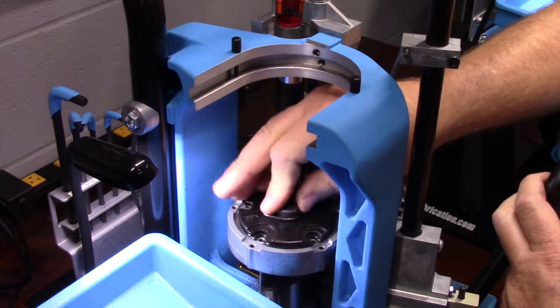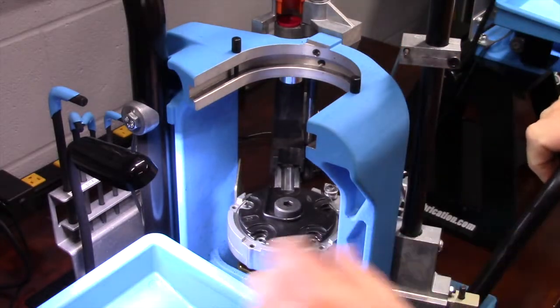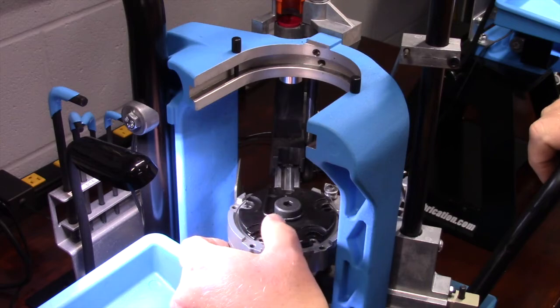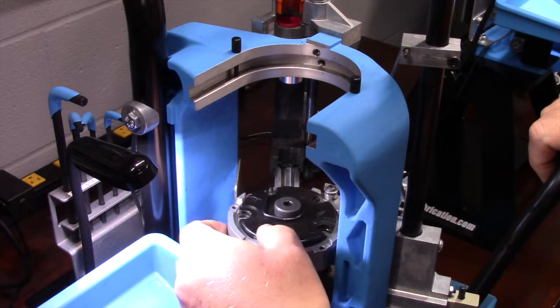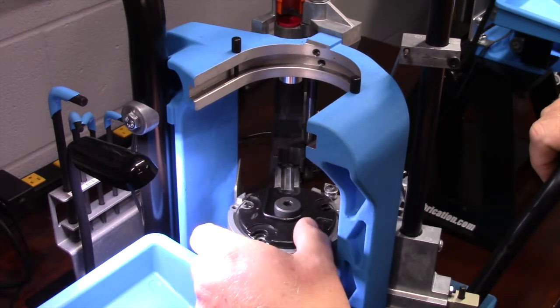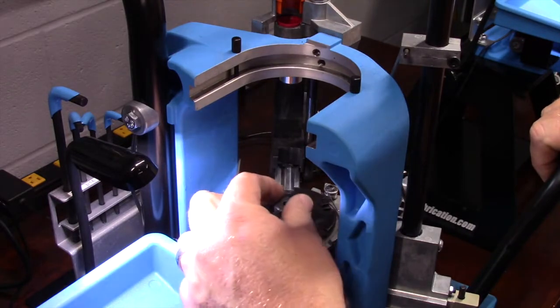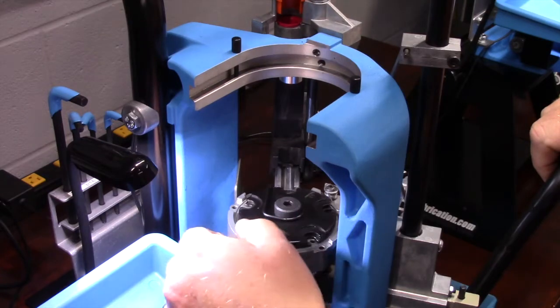And usually what I do is I'll take it down till it bottoms out and then just back it out a skosh and make sure that I can freely index the shell plate and try to mitigate as much of that deflection as you can. You're not going to get it all removed, but just keep making small adjustments so that it moves freely and you're taking out as much of that shell plate slop as possible.